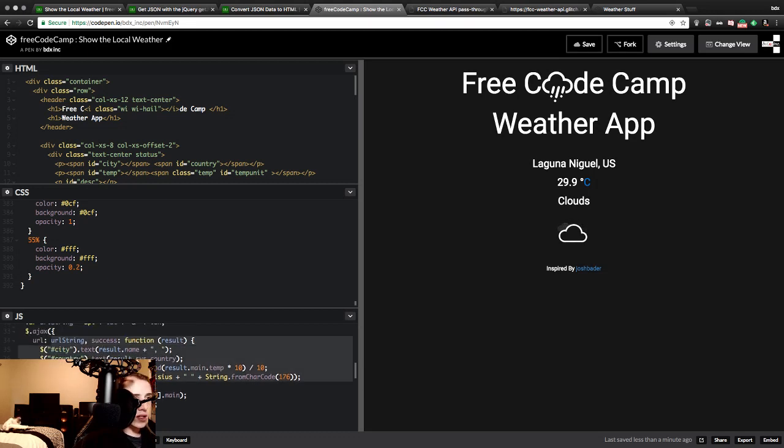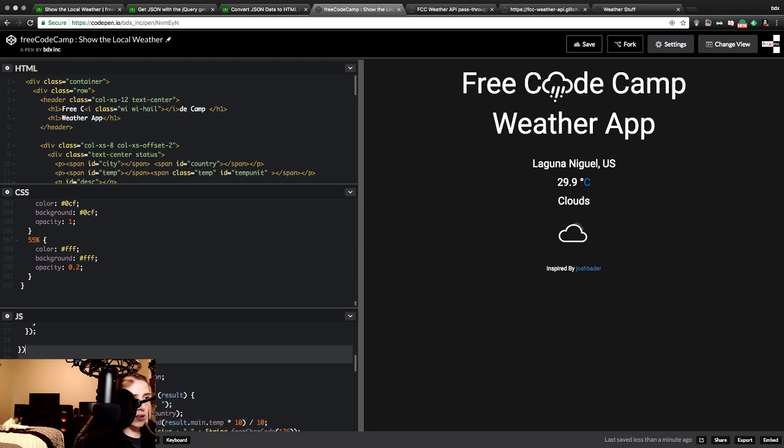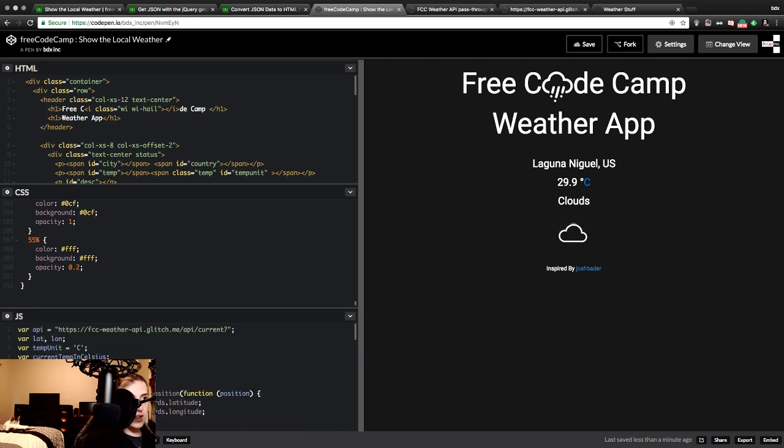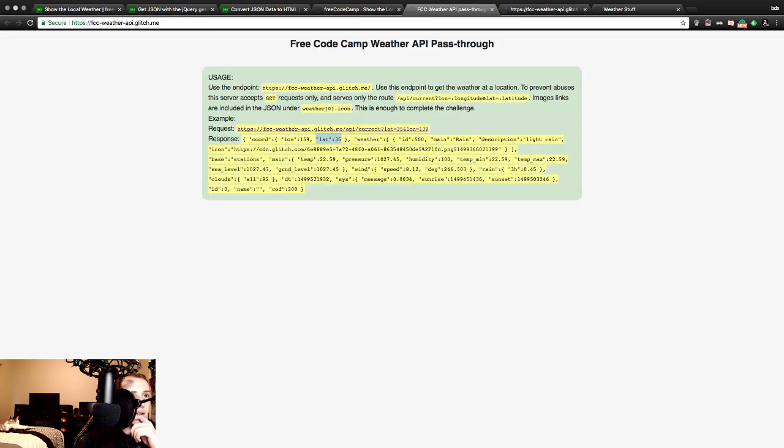So as far as the concatenation, the URL string will equal API plus this plus that. That's all of this, API plus lat and long. And that's to build out this whole string.